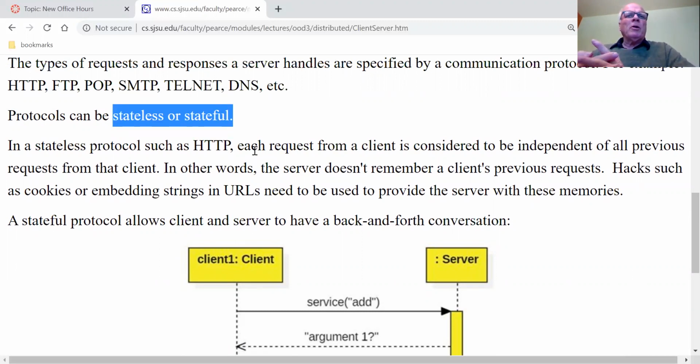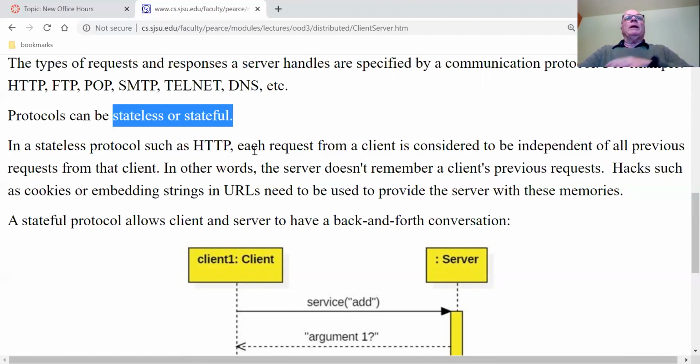HTTP, the protocol for the web, is famously stateless. So clients are sending a request, like to download a web page. And then here comes the web page.